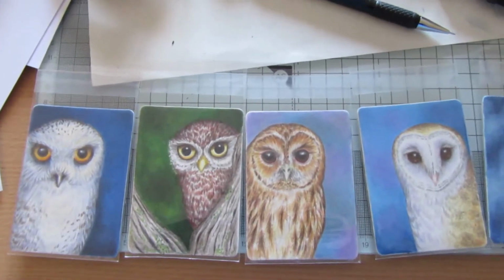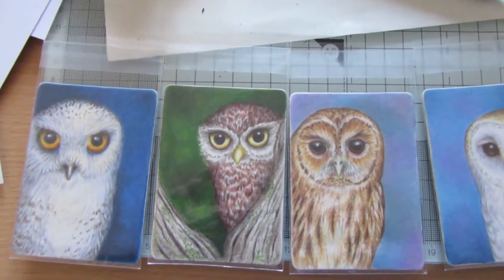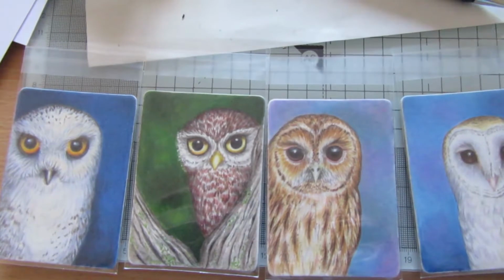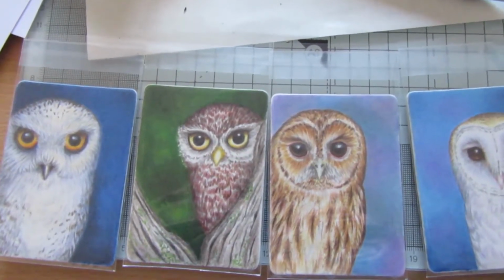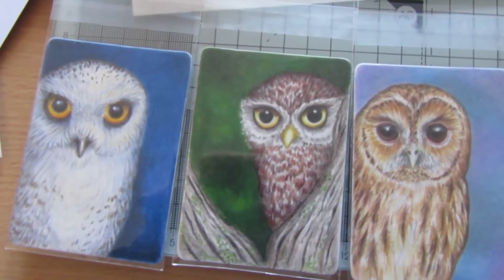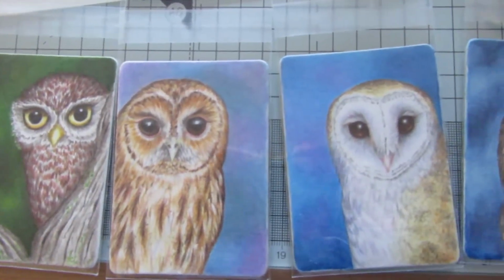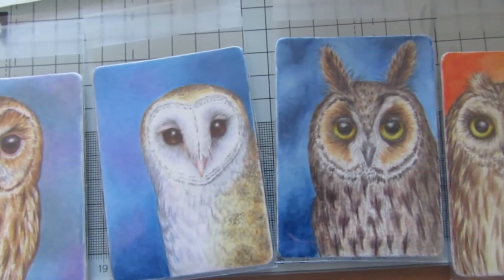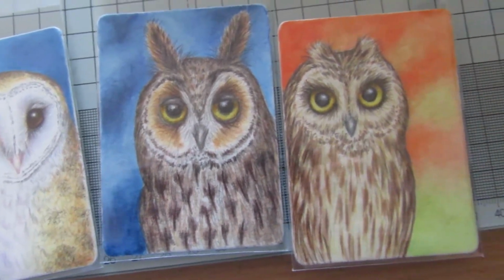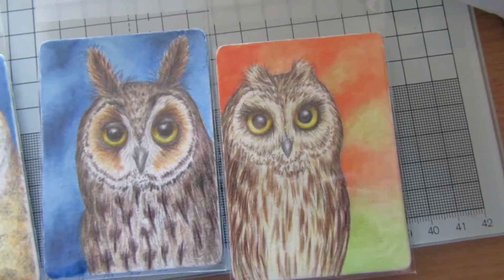The only thing with me drawing animals is that sometimes, how they come out, their expression tends very much to reflect how I'm feeling at the time. It's just an unconscious thing with me. So these were all done since I lost the studio, so you can kind of track my moods by the expressions of the owls as to how I was feeling. This guy, I just don't know what was going on that week, and I don't know what's going on with this one here, but it was a very enjoyable project to do.